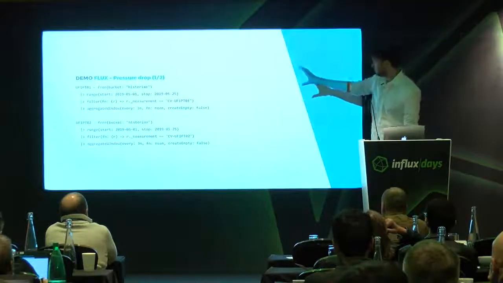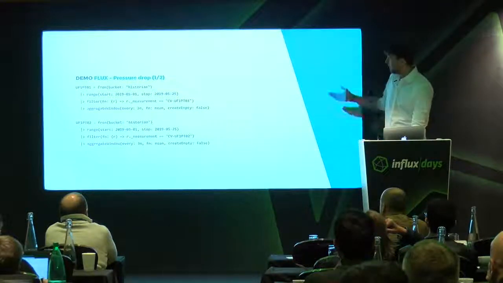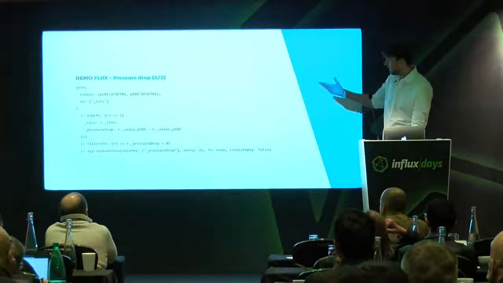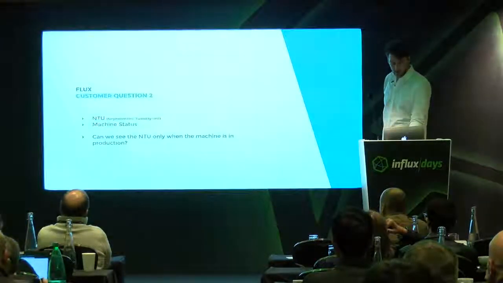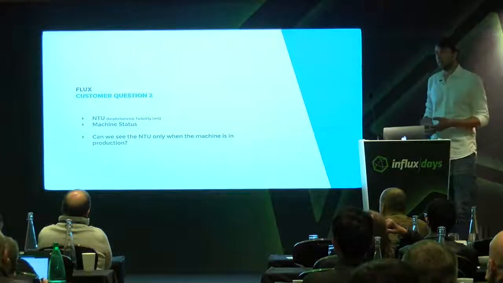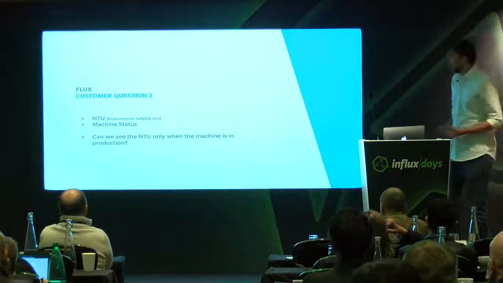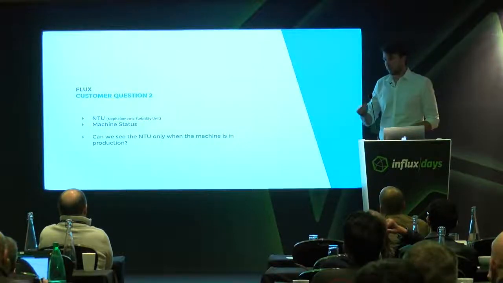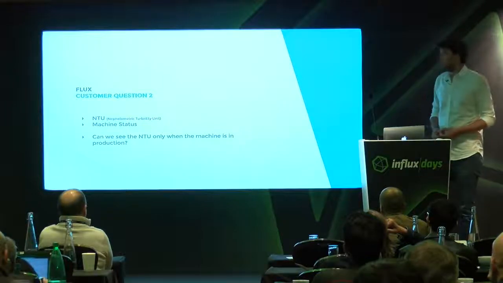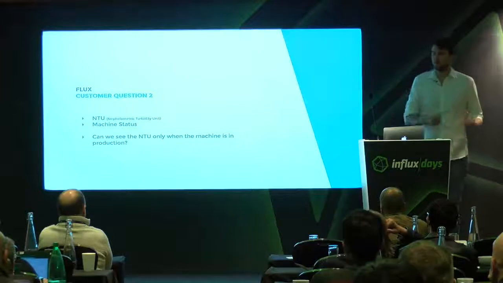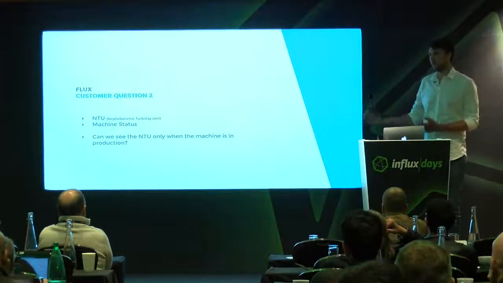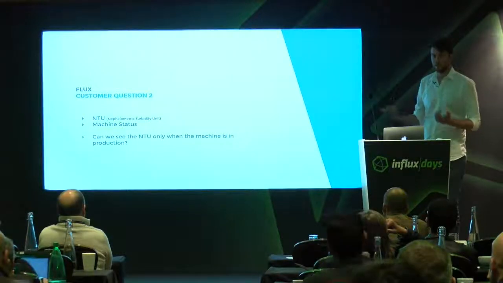So that's 2 buckets. You create 2 series, sensor 1 and sensor 2, and then you join them for creating the calculation you want. That same customer had another question, and this one was a bit more difficult. They have a turbidity sensor that measures the turbidity of the water going through. And they just wanted to see that data in function of the status of the machine. I don't care about this data if the machine is not running, because the sensor keeps sending data, but it's just nonsense data.